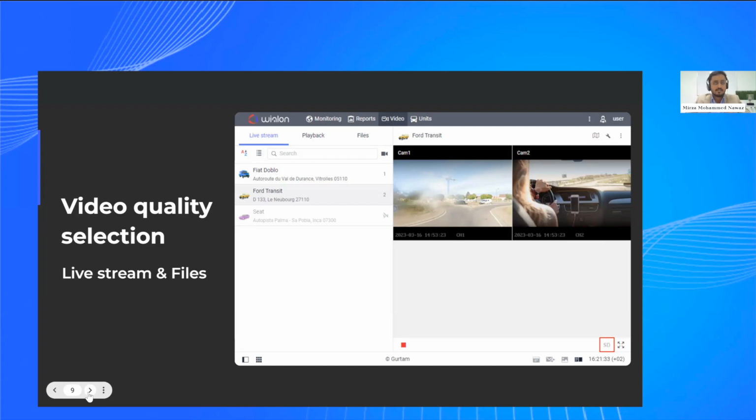Users can now select the quality of video recordings or live streams. Standard quality is set as the default to minimize the data usage. However, if users need to examine all the details for more thorough event analysis and in-cabin cameras support high-quality recording, then they can switch to viewing videos in higher resolution.